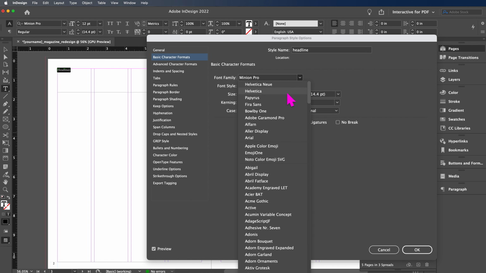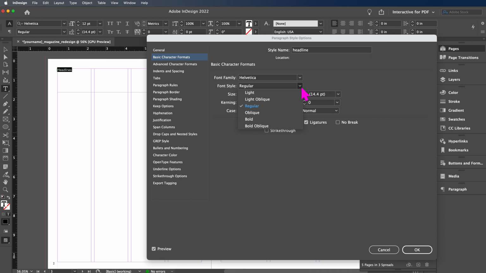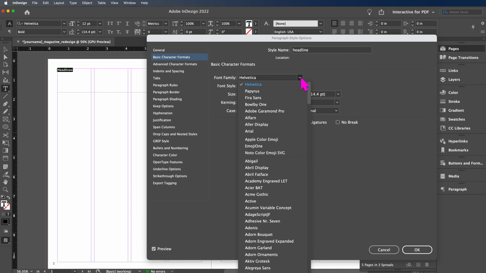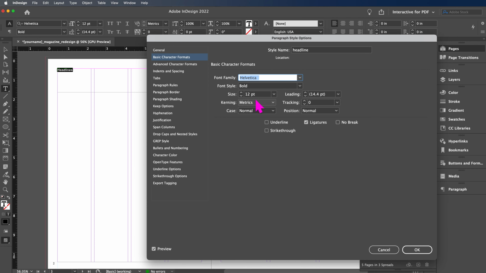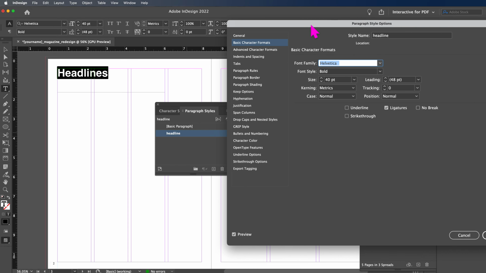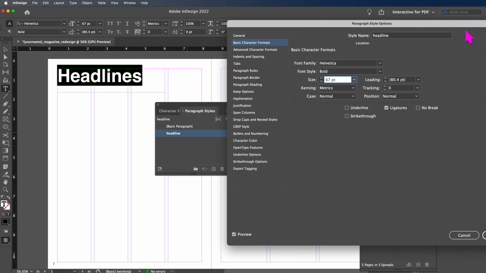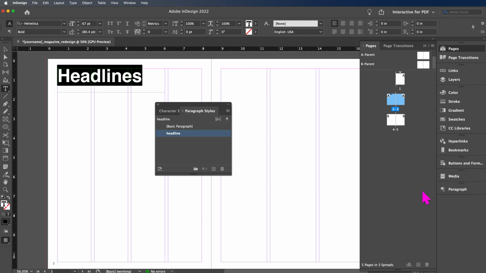Sans serif fonts are always easier to read. Bold is useful for headlines, although for a headline you might be able to get away with a serif font. It's going to be bigger than 12 point. Have preview checked on when you're doing this. That way you can watch it do what you need it to do as you need it to do it. You can also choose from here and decide, a 60 point, or adjust as you go depending on what you decide to put in there or what the article tells you to put in there. Click OK. Body text is going to be after that.